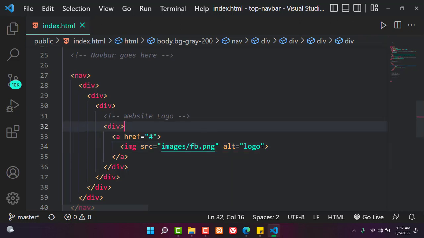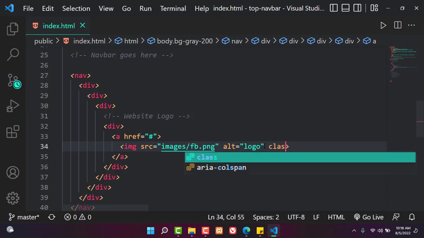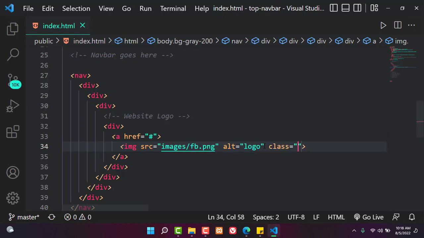and just to style this logo so that we have it in the specific size and in the specific appearance that we want, I'm just going to have a class here. And the first thing that I want to do is to state its size. So I'm just going to say height being 8, and the width being 8 as well.